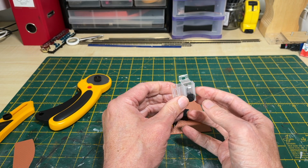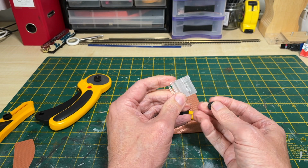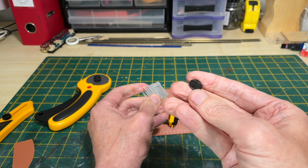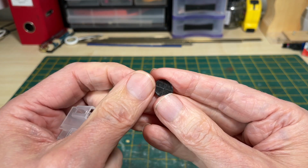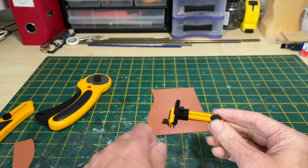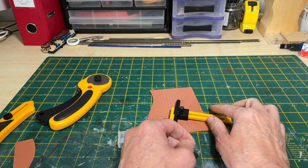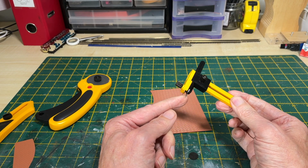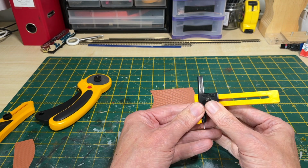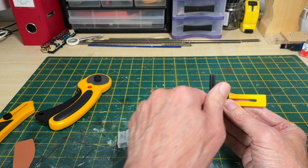So it comes with the 5 new blades, and it also has in here, if I take that out, this is felt on one side, and it's plastic on the center with a, if I get it in the lights, you can see it's got the cross on it, and that's to enable you, when you can't put purchase into the thing you're cutting on, to provide a purchase for this pin. And very simply, you just set this to whatever radius you want for your curve.